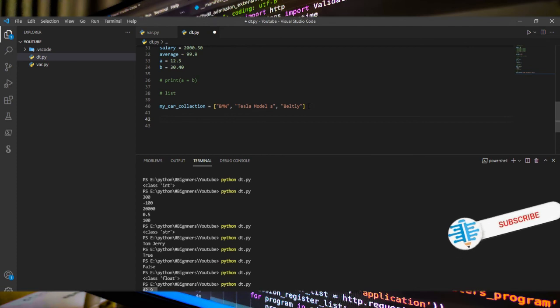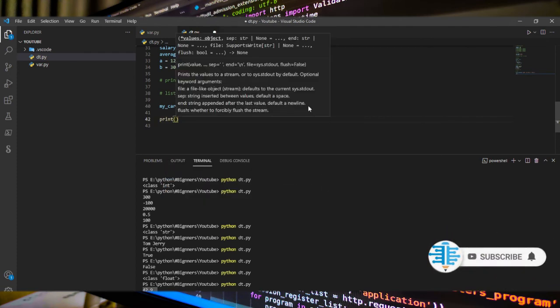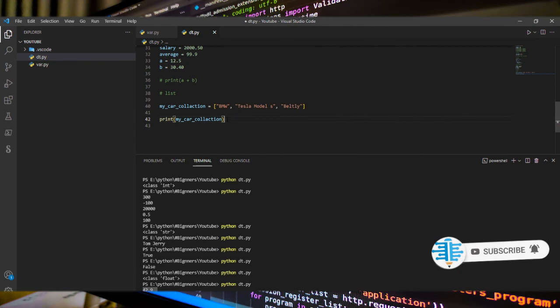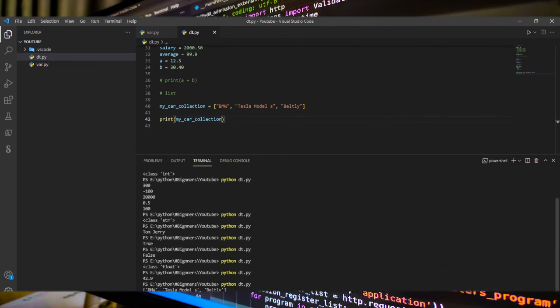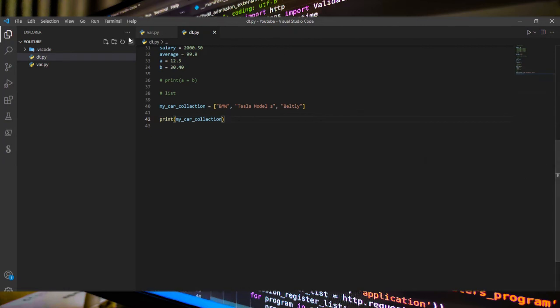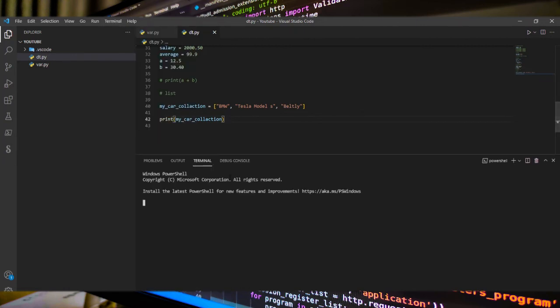So let's print this value. Print my car collection. Let's run this code. Okay, let's delete this shell and open a new terminal. Let's run this code again. It says BMW, Tesla Model S, and Bentley. Those items have their own index values.